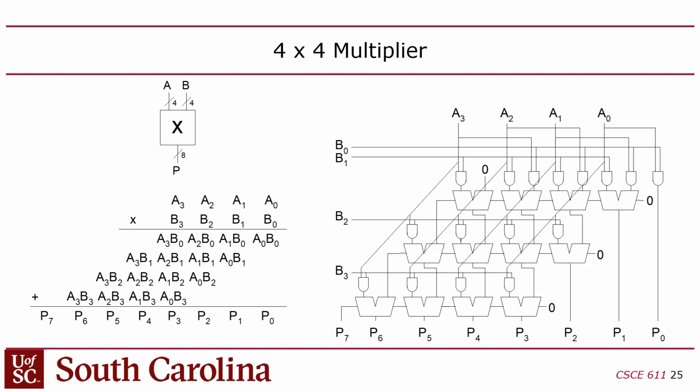Make sense? And then once you get to the final, the most significant bit, again, you'll have a carry out from the last adder as P7. And then you've got A3. So here's A3 ANDed with B3, and that's sent into this adder. The reason why we need an adder here is we need to get the carries. So we have a carry from the previous column. Make sense?